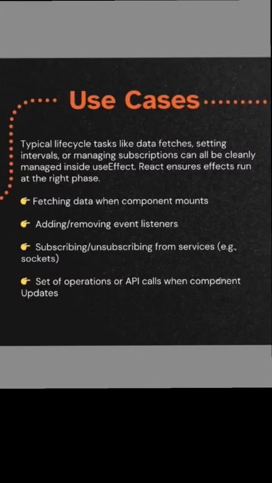And the second thing is, if you have any event listeners, they can be added and removed by using this useEffect. The subscriptions and unsubscriptions, like connecting and disconnecting sockets, can be maintained in our useEffects. And all the API related stuff, whenever the component gets updated, if you want to perform any operations whenever the component updates, that can be maintained in your useEffect.